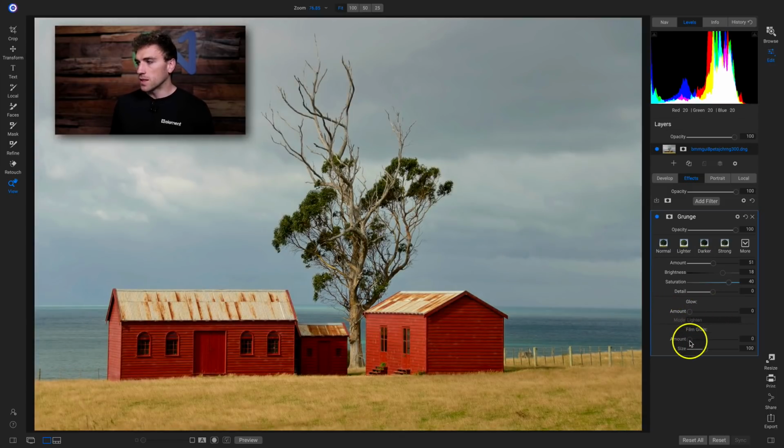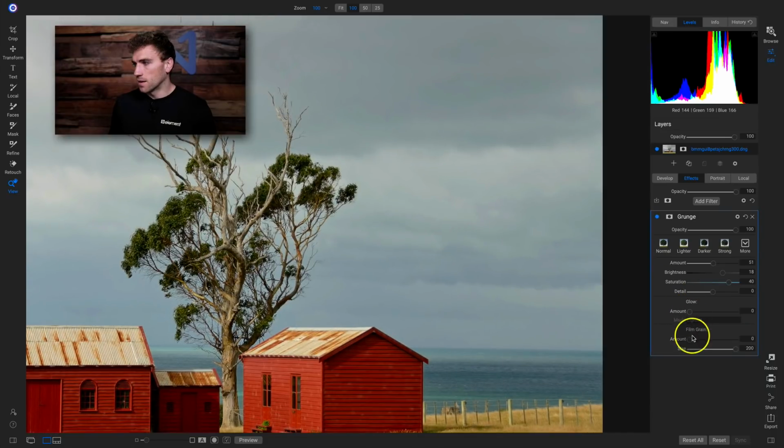And then we have film grain, which we could modify with our amount slider, and then we could pull up on the size a little bit. So if you look in the background here, and I pull this amount up, you can see it just kind of incorporates some nice film grain onto the shot. So I'll just reset this here and I'll zoom out.